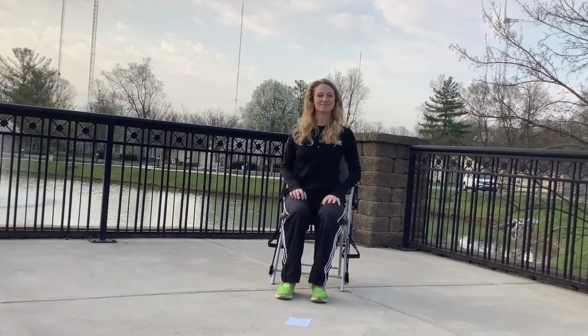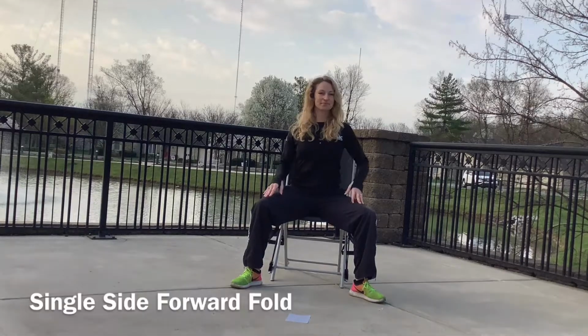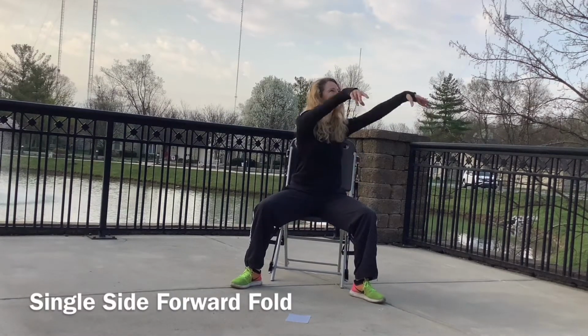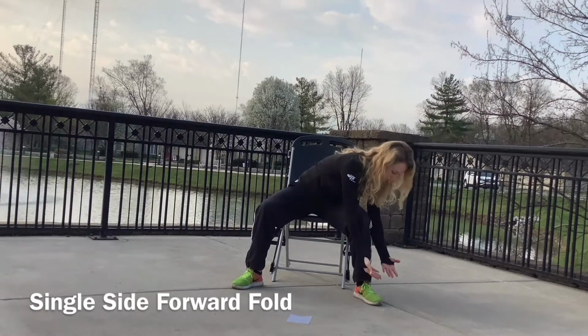For this next exercise, we're going to take the feet wide and knees wide, keeping the ankles aligned underneath of the knees. Up nice and tall, turn to the right, take a deep breath in, bring the arms up, and fold forward over top of that right leg.